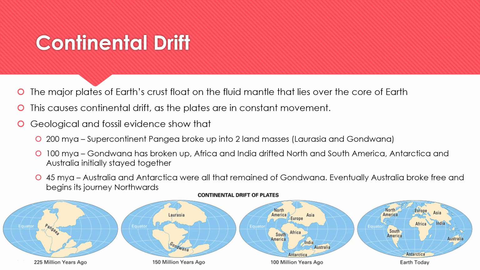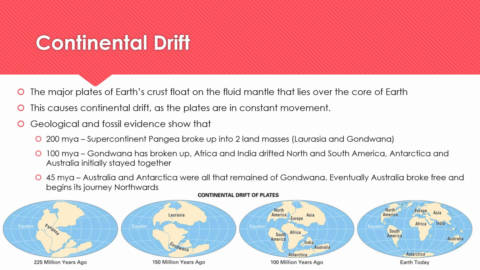And you know this because when these plates collide, they can lead to things like earthquakes, or when they move, volcanoes can erupt out of them and all that too. Some of the key points in continental drift would be, as you can see there, at 200 million years ago, it's believed that there was a supercontinent where all the land mass was together, called Pangaea, where Pan means all and Gaea means land, so Pangaea means all land. That then broke up into two land masses called Laurasia and Gondwana.